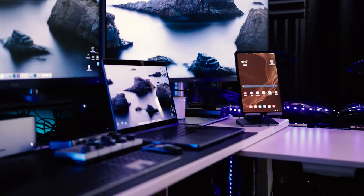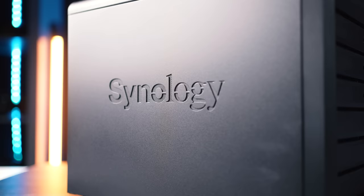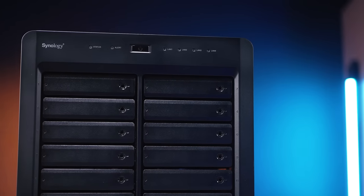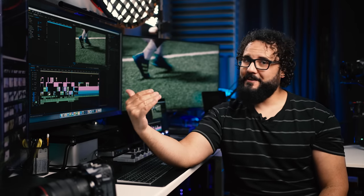Networking has two things going on for me. First, I'm Ethernet connected through this docking station, which means I have the most stable internet connection — ideal for Zoom calls, live streams, or anything on YouTube. As a bonus, inside my networking station is also my Synology NAS drive — a 100TB Synology NAS attached to that network. That's housing every project I've ever worked on since I started shooting video and photos, so as soon as I plug this in, I can access all of it.